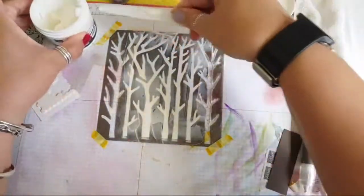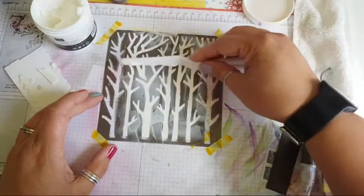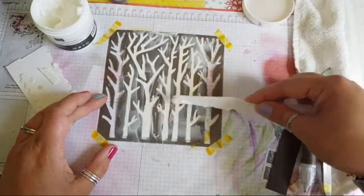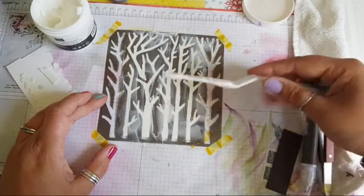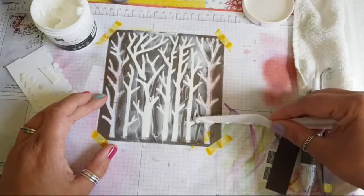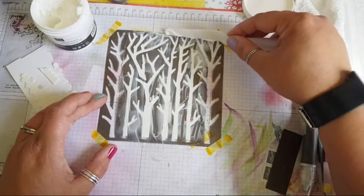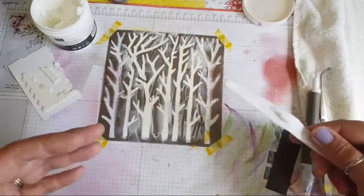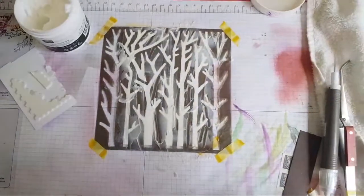I'm just going to wipe off any excess, but I don't want to take off too much, because I want it to be textured. So take your time. When I first tried this stuff, I was a little bit worried about using it. I was like, oh, I don't know what to do. But just work with it and experiment with the depth of paste that you need.